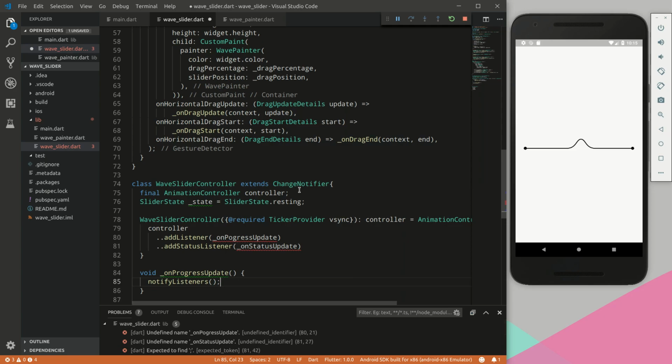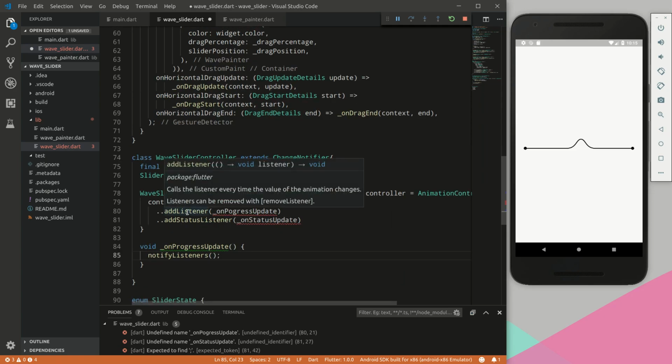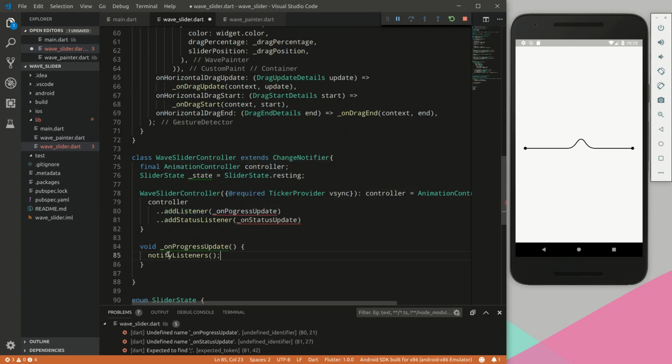So as the animation changes, it calls on progress update, and on progress update notifies the listeners. And then void on status update.